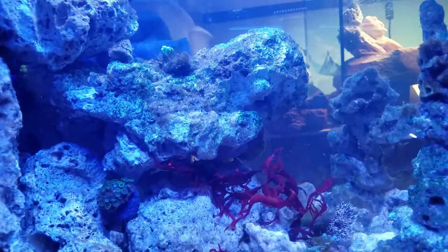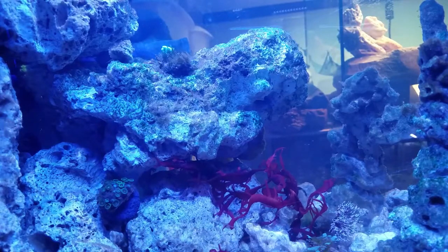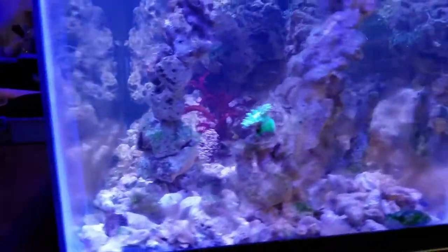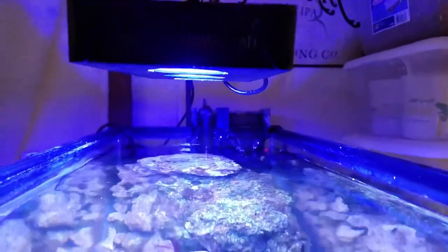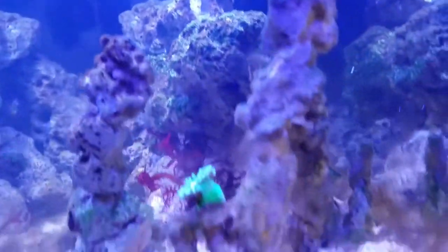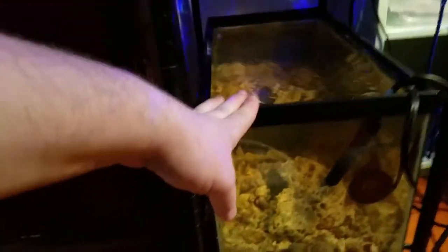Those are cool, weren't they? So let's keep moving. This tank has two powerheads, one small one up there, one larger one over there to keep the flow up. It's still probably not enough because I'm getting a little brown hair algae. In the back, I have a small hang-on-back filter with some filter floss for now. But this tank will eventually be hooked up to this tank as the sump. And in this tank, I have a peppermint shrimp that I believe, if I can get it focused. Focus.